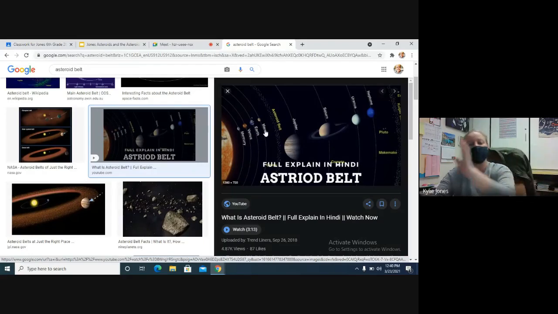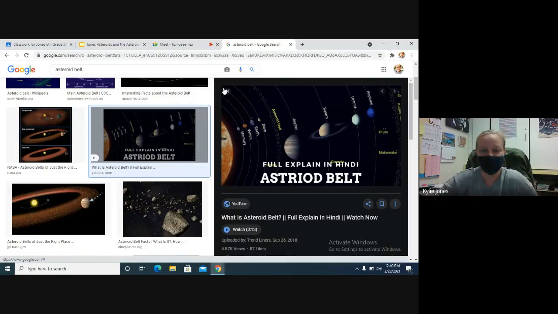And then Jupiter is the next planet after that. So Mars is in the middle. And then you got Jupiter that's a lot bigger. And then in the middle of it, you have the asteroid belt. So it's a whole thing of asteroids that just circle in between Mars and Jupiter as it goes around the sun. That's the asteroid belt.